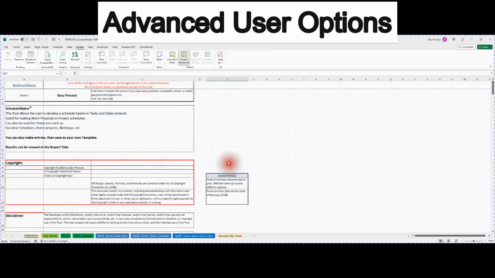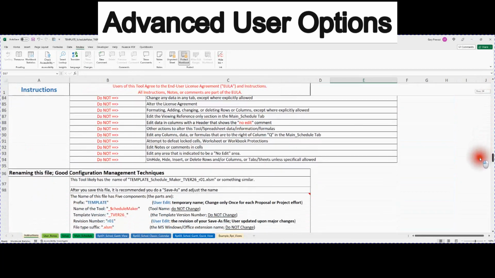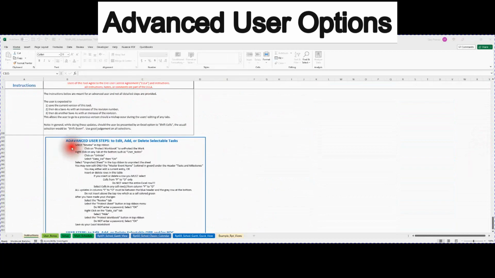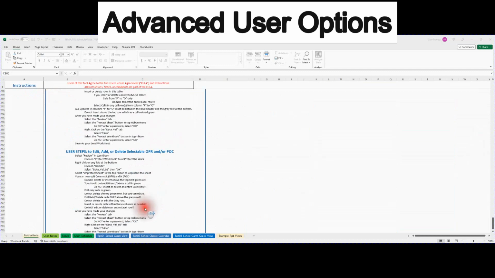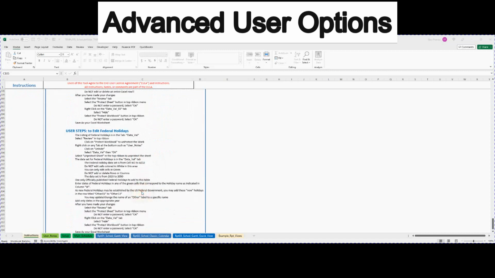Okay, I'm going to scroll down, and towards the bottom end here, advanced user steps to edit, add, delete section tab. So there's tasks, and here's the instructions to add or edit the OPR and POC. There's also an additional section on how to edit federal holidays.